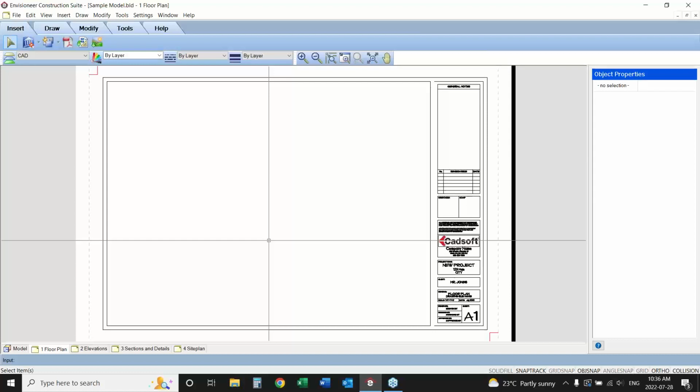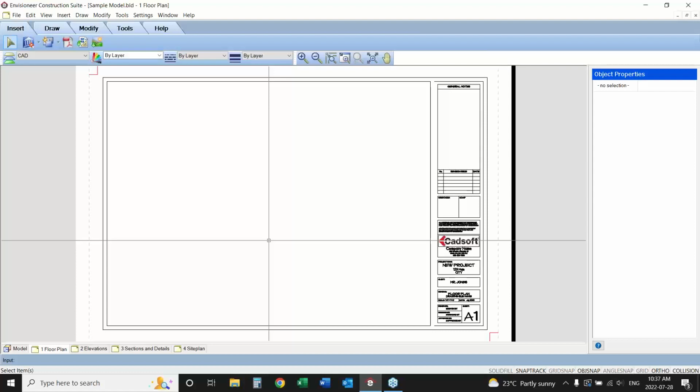When you come out here, as a default, you're going to see a title block with the CADSoft logo on it. We're going to talk today about the size of the paper that's here and how to get your own paper sizes in there. This is part of that template. So when you hit File and New and you select one of those templates, in that template, it automatically loads in these title blocks for you so that it can get you started and get you creating working drawings. But they can be changed and they can be updated and they can reflect your information. And we're going to cover that as well.